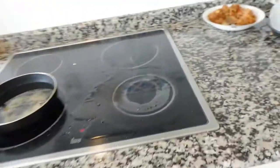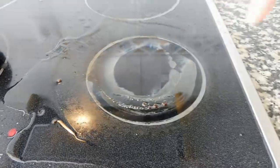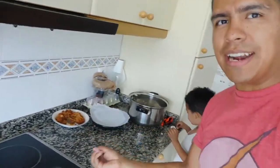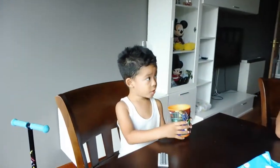We did have a little bit of an incident. Look how the stove looks right now. My wife helped me take the pan out of the fire, and as we were doing that, it caught fire. It was like fire, and I got scared. She got a little bit scared too. I thought we were gonna set the house on fire, but it's just the oil that fell down there and kind of caught fire. But we're all good. We're all safe and sound. We're just gonna go and enjoy our empanadas right now. Chef Camille and Chef Jose cooked for Mommy.